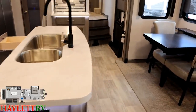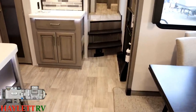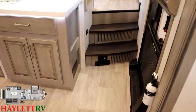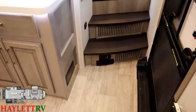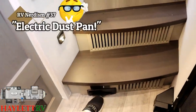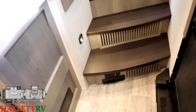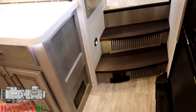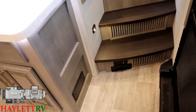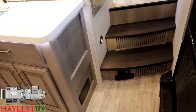Moving forward, below the steps to the upper deck, we have our central vac system. There are hoses you can string all over the RV if you want. But this RV also has one of my favorite features. I call it the electric dustpan. You can just toe kick that guy up, and when you have 110 power activated in the RV through multiple methods, since this is a Super Solar Montana, it's like a dustpan. It'll just suck everything right into the collection point, and you don't even have to get the dustpan out, because the dustpan always leaves a tiny line of garbage, doesn't it?